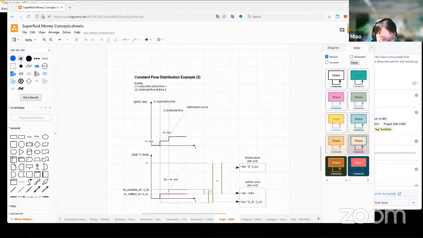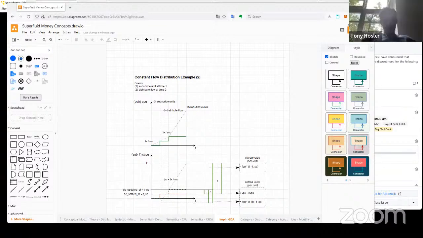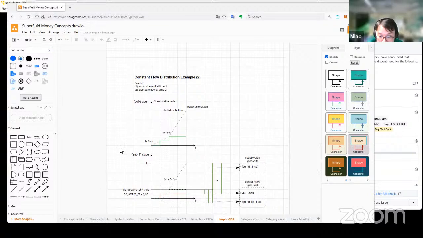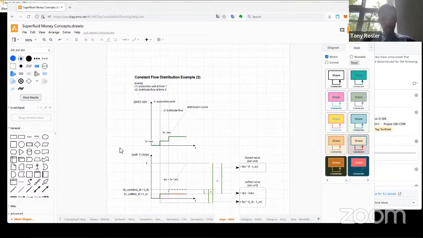Proportional distribution. Actually, when we say distribution agreement, it is a shorthand for proportional distribution. There can be other types of distribution also, on a side note. So yeah, this is still one-to-many distribution, right?